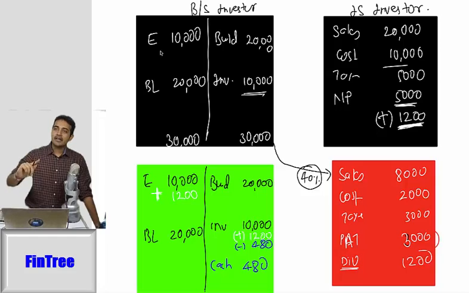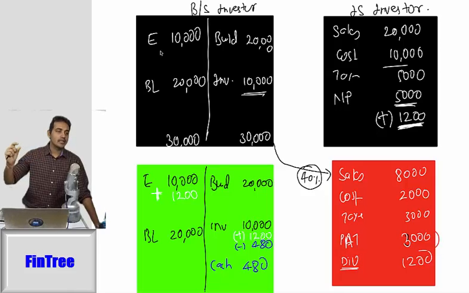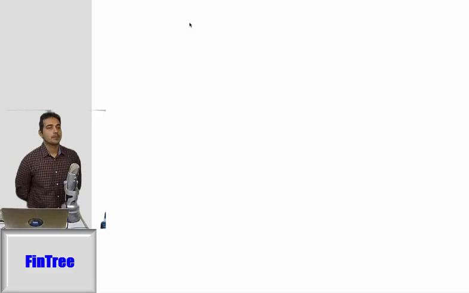After becoming 0, if next year again there is a loss, then should you show that investment as negative? So then what you do is you stop there. You just show it as 0. But you keep on recording those accumulated negative losses in your notes. Then the year in which it starts making profit, you first set off all previous accumulated losses. After that, if there is profit, again the line starts appearing, investment in associates, as a positive number. Have you followed this? So you reduce it twice.